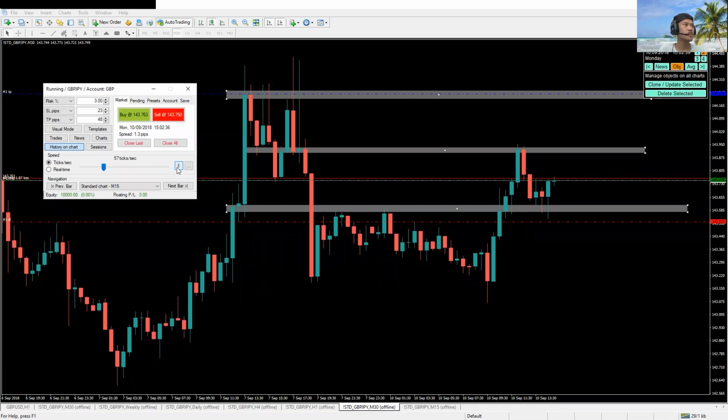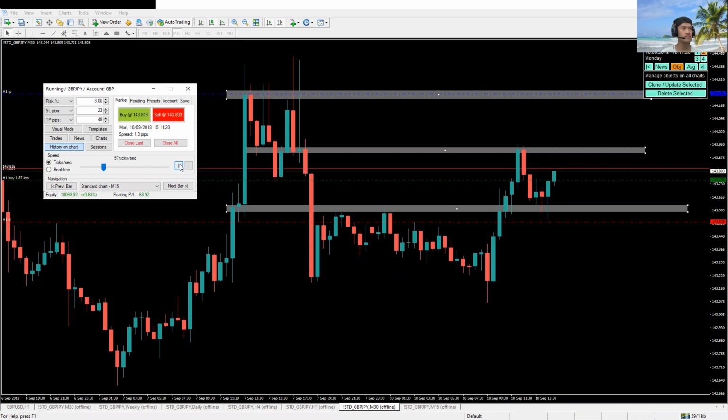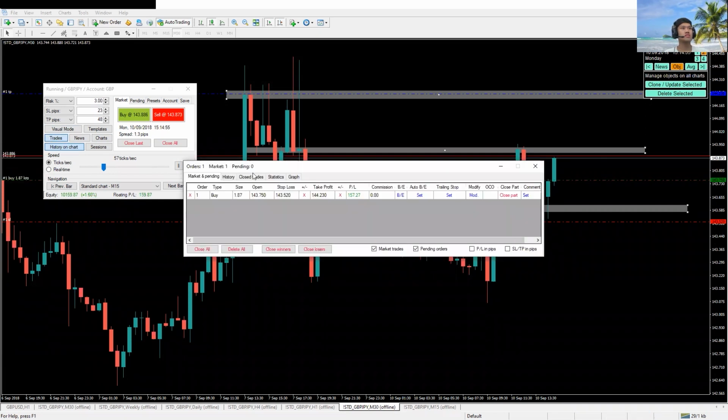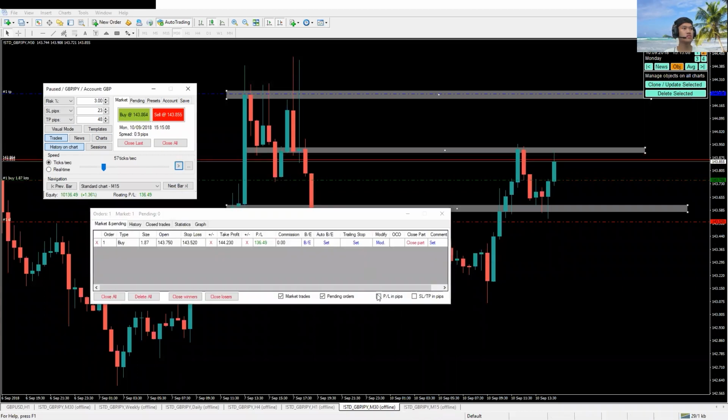All right, so we're in the trade here. So as long as this low gets respected, we should be able to drive up here. But once this low gets broken, the trade is not valid anymore. So understand that. Let's go to my trades. So this is the trade that we're in. Let's go to 10 pips in profit here.